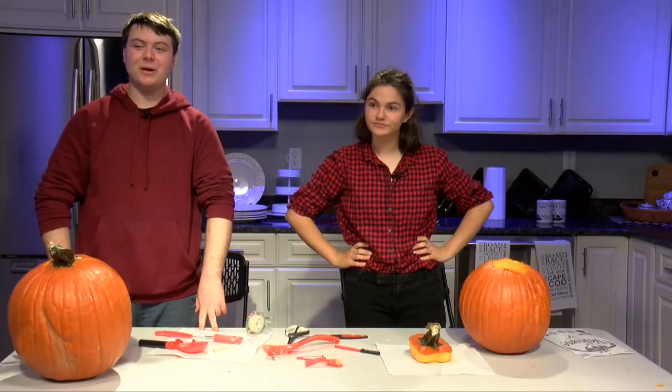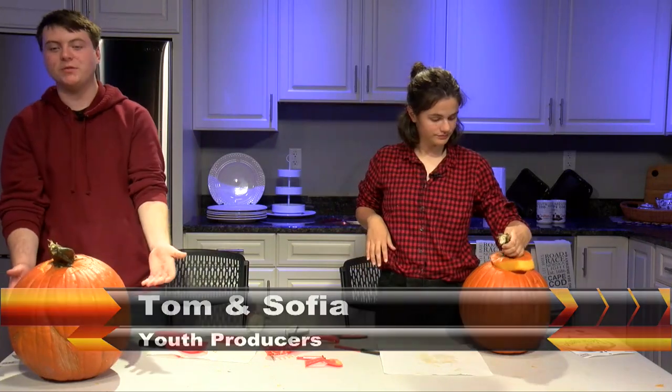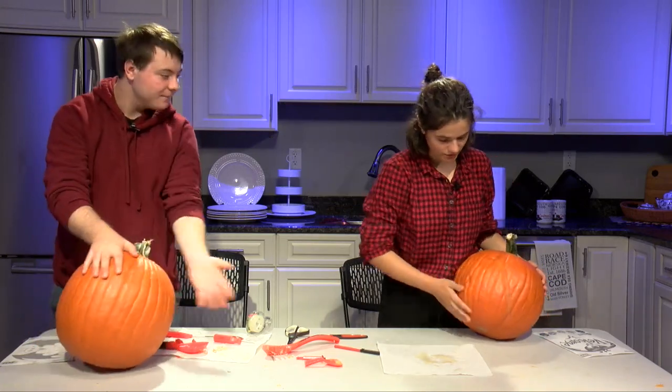Today we're going to start with our carving of these pumpkins. We're going to continue carving these pumpkins. First, you're going to get your pumpkin. Find the side that's best for you. Usually you're going to want either a rounder side or a flatter side. For me, I've chosen a nice flat side. I'm choosing a nice round side on this one.